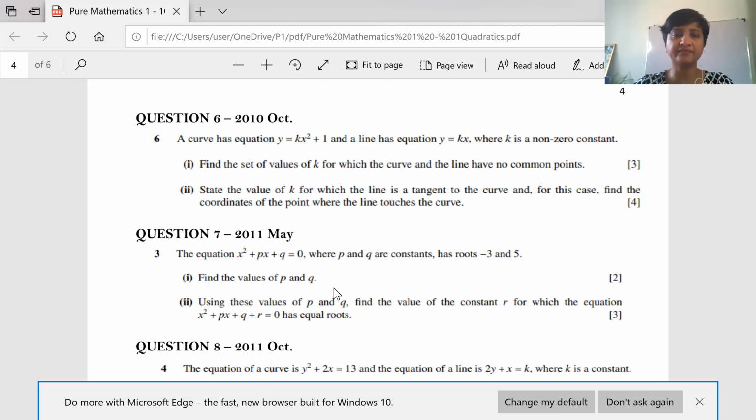They all have something to do with this intersection. And whenever that comes, it gets connected to quadratics. If you're talking about the intersection between a curve and a straight line, you can talk about the number of intersection points by considering the discriminant of that quadratic. So these are problems that connect your coordinate geometry knowledge and also quadratics knowledge, okay? So number 3, 4, 5, 6, and 8, I'm going to leave for homework.